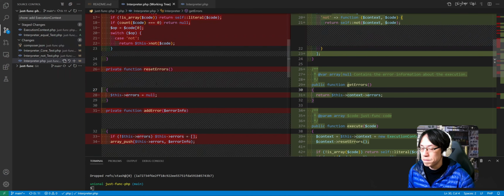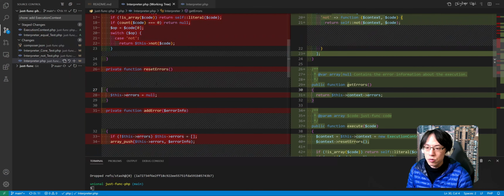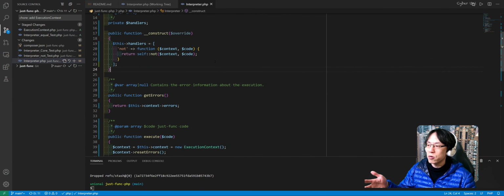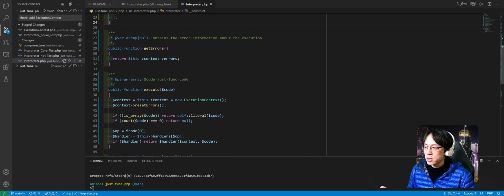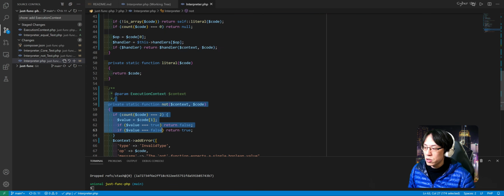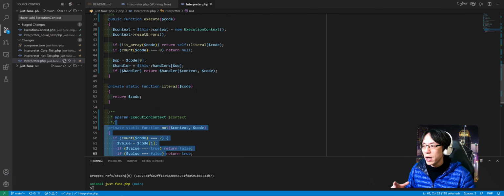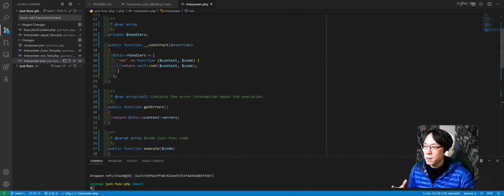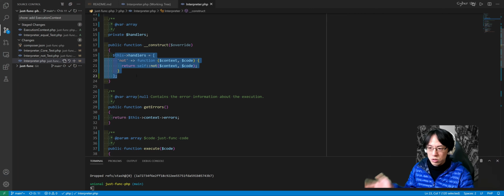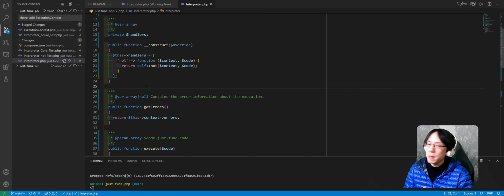And I hope you enjoy this, and I hope you learn something. The lesson is essentially how to convert code from a more OO style to a more functional style, because you can see the not operator, or not function, is a static method, and you can extend it easily by doing this. You forget about OO, just function, man. Just do it.